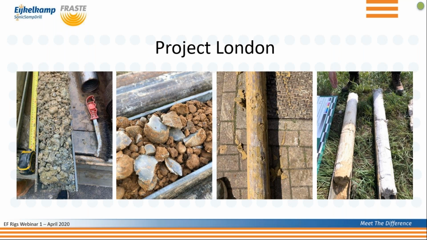Yeah. What you also see quite a lot in the UK is a double casing with a bentonite seal. How do you overcome that with the Sonic? With the Sonic, all we'd do is start off exactly the same as cable percussive. We use a larger diameter casing, then run a smaller diameter casing down inside with a bentonite seal. Again, there's nothing different that a Sonic is going to do that a cable rig isn't doing now. There's no fear of cross-contamination or anything like that. There's no worry.